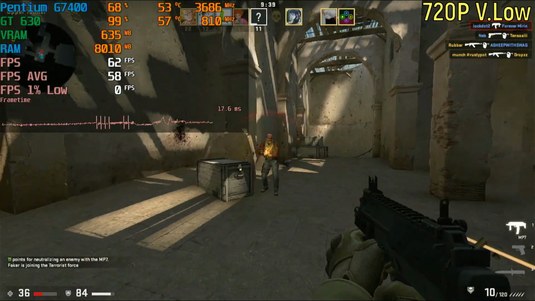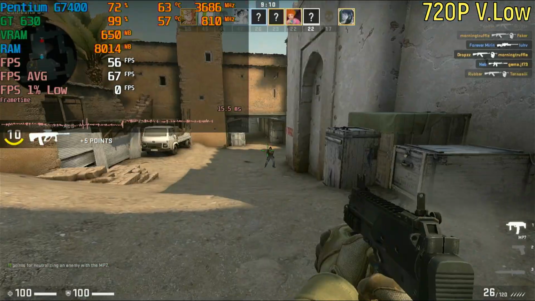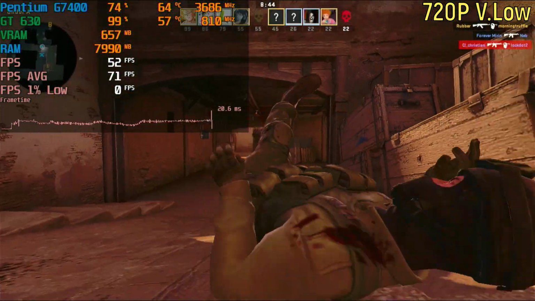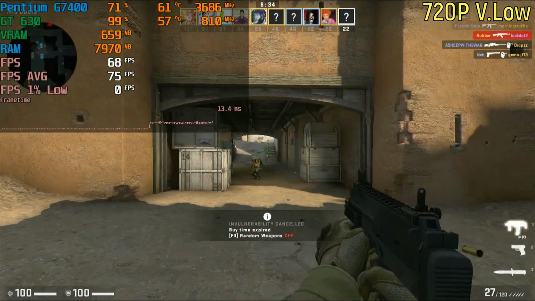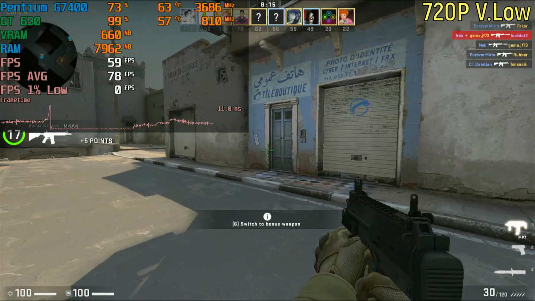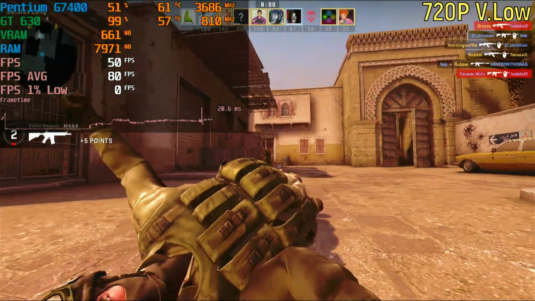CSGO at the very low settings at 720p ran at roughly, I can't tell you the average frame rate, because the average frame rate was really messed up. The reason why is I died 57 times! Yes, 57 times in one round. How? I don't know. I was very bad at the game that day.